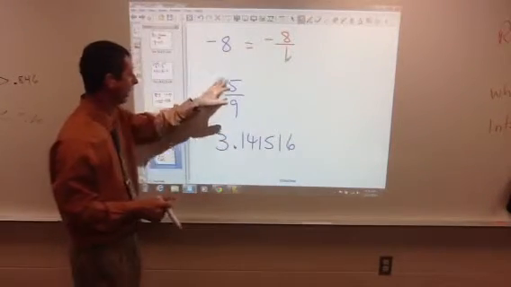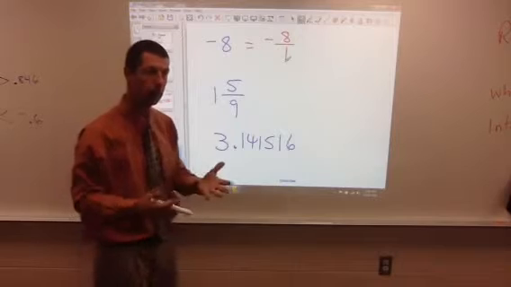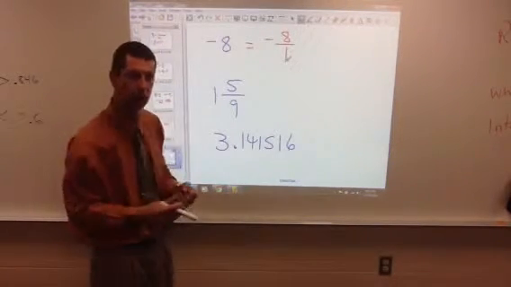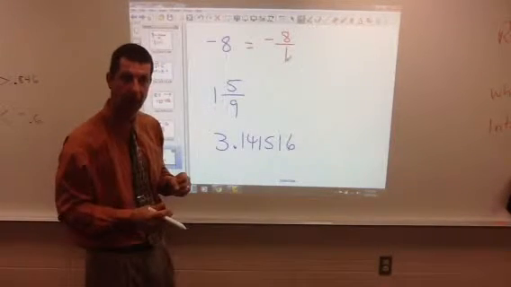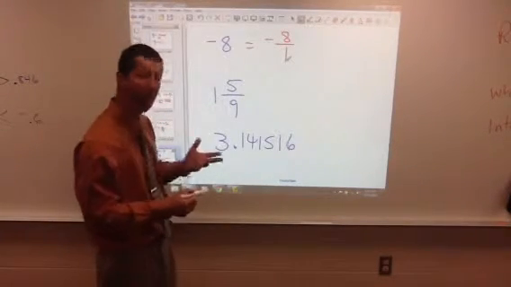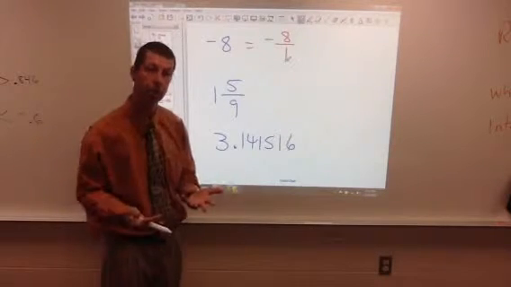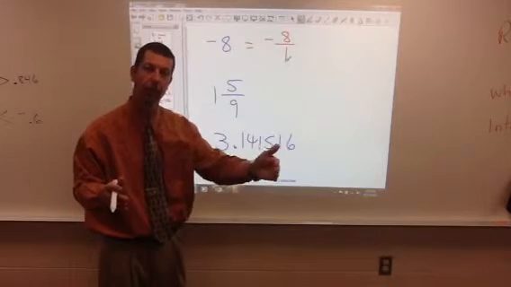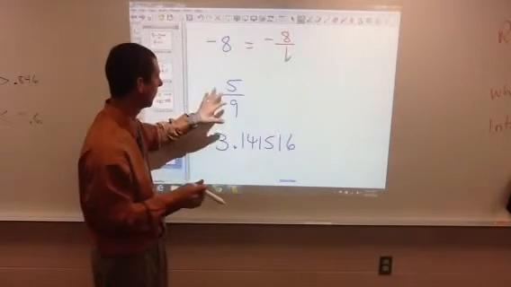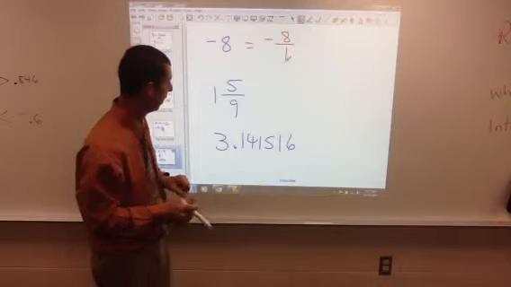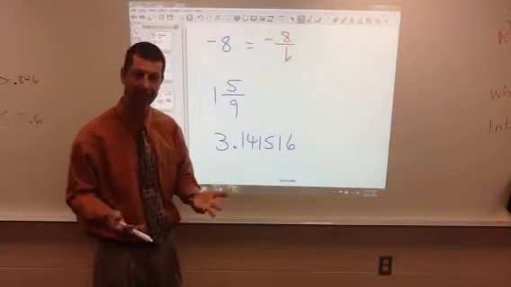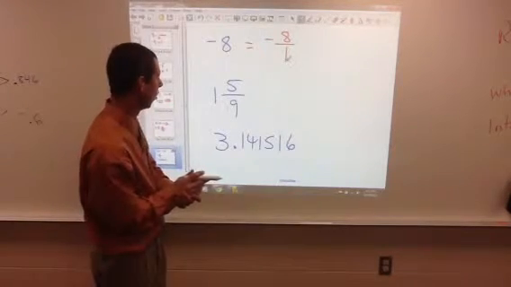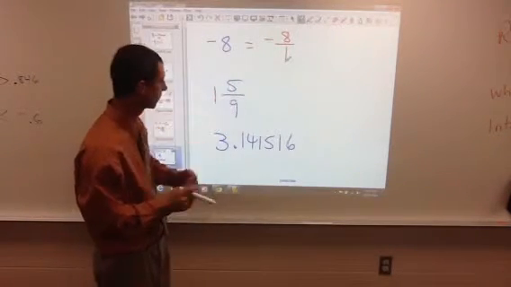All right, 1 and 5/9. Let's go back to our definitions. Can it be written as a fraction to determine if it's a rational number? Well, certainly, it's in fraction form right now, so it's certainly a rational number. Is it an integer? Remember, 0, 1, 2, 3, and their opposites, -1, -2. No, because it's a fractional amount. And is it a whole number? Obviously not. Whole numbers are 0, 1, 2, 3, and so on. So this one would just be rational.